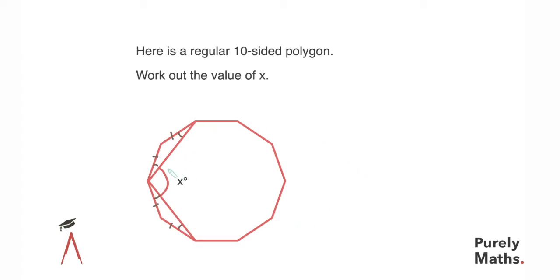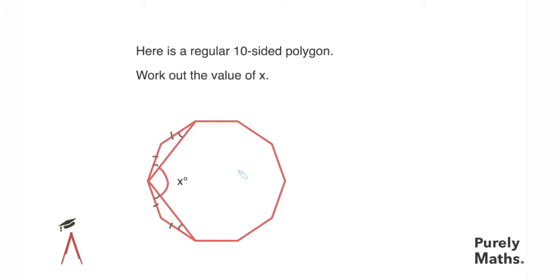The next thing I notice is that angle x is tucked in between these 2 triangles. And angle x, when it's joined with this angle here and this angle at the top here, actually forms an interior angle of my 10-sided polygon. So if I can work out the size of the interior angle, and I can work out the size of these little angles in brown here as well, I can do a subtraction to help me work out what x is. So let's start off by working out the size of the interior angle.